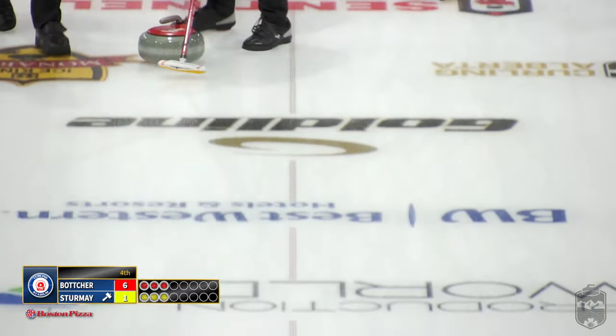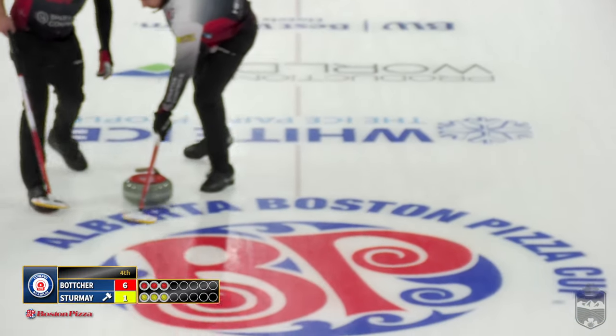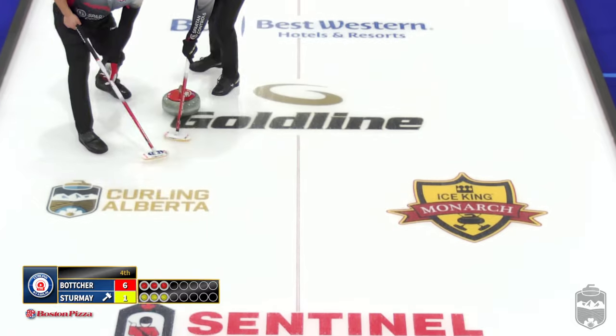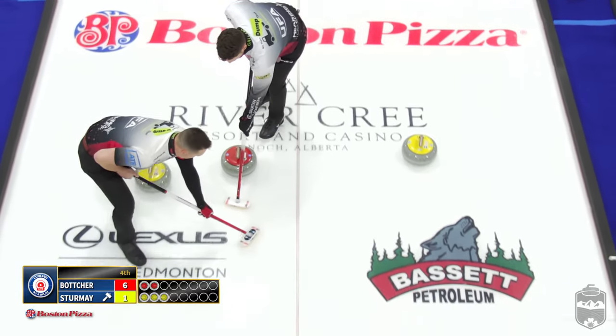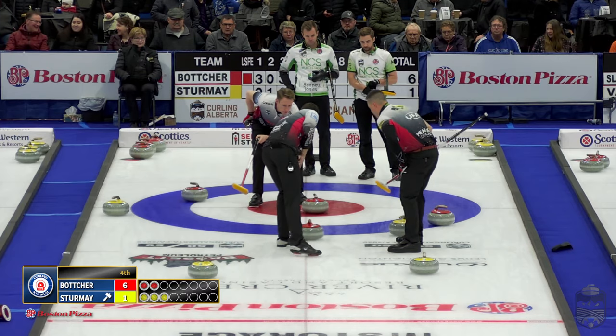Got a little heavy. A difficult score of two. Top eight. So the miss here is to be deeper rather than shorter. Line's good if you can leave it. I'm guessing he has this to curl. He'll think that I do not want to be light here and he would want to be right full here. Edge on edge is good. He's good, actually. Right there. It's going to curl.